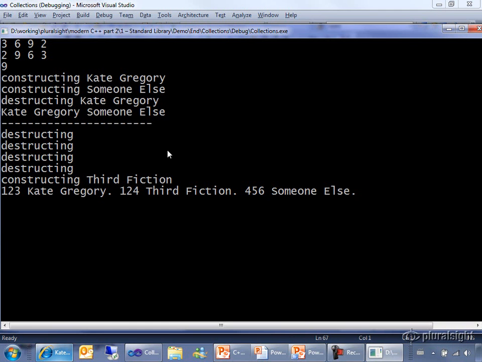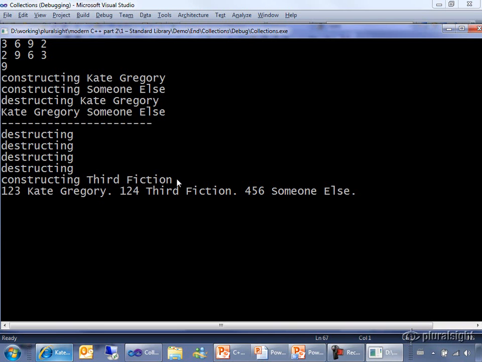And take a look at the output. Still got the noise turned on in the destructors, so all the copying around of person objects is continuing to happen with map. It's just a copy. Really, the whole standard library is very copy friendly. There are ways to prevent it from copying by creating objects that can only be moved, and you can imagine they'd have performance benefits for large objects.